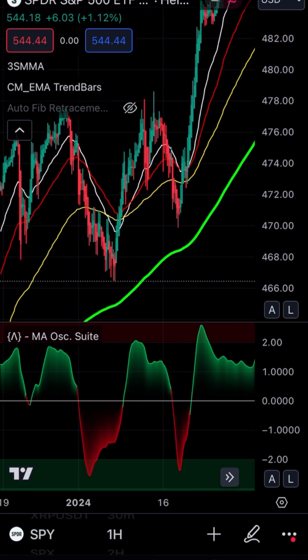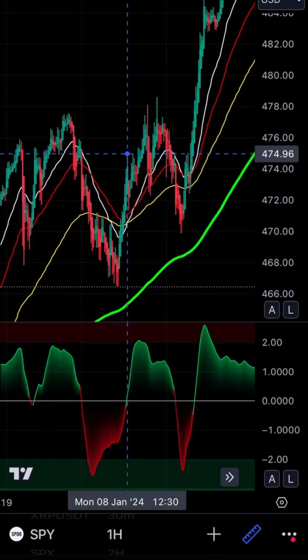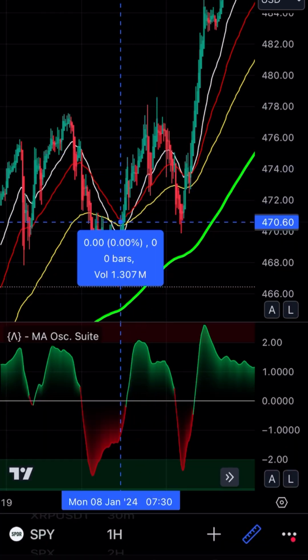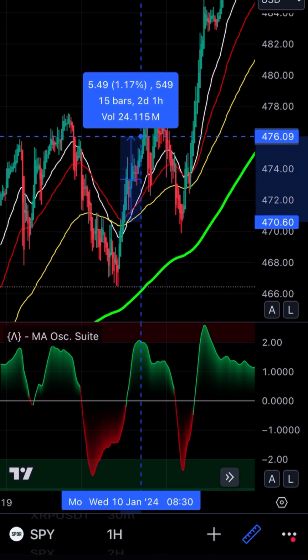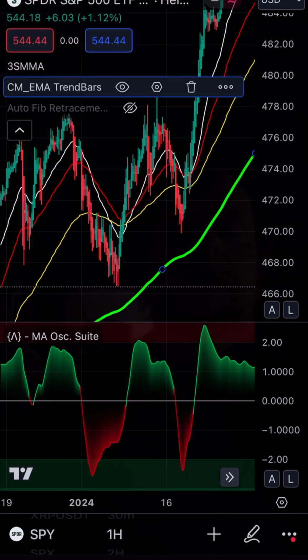Now right here we see the 13 and the 24 crossing. And this would be a good moment to get in. You can ride this out till it about touches. And this one, let's move right here, is 3 days, almost 4 days, and it's about a $647 move. So anyway, you could use this method for longer time frames.